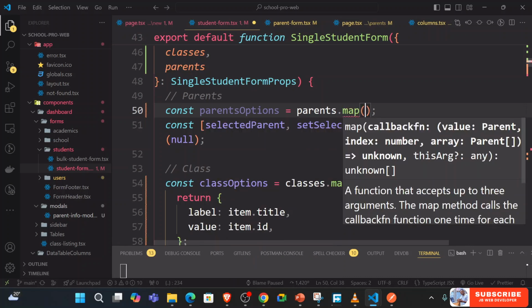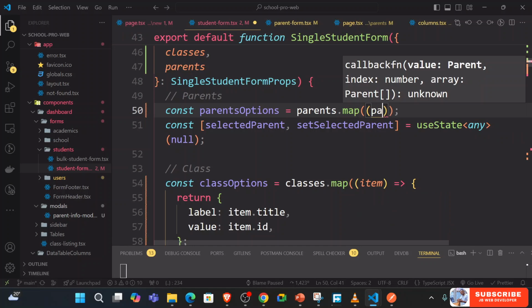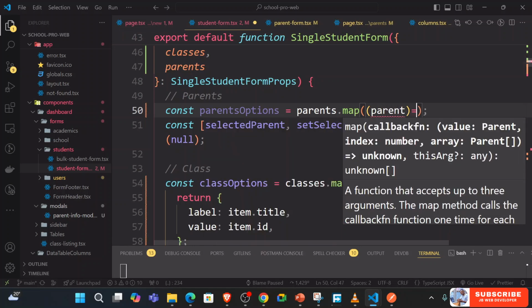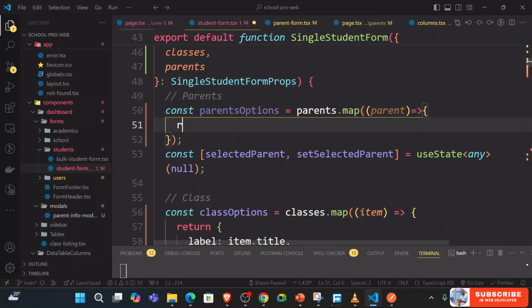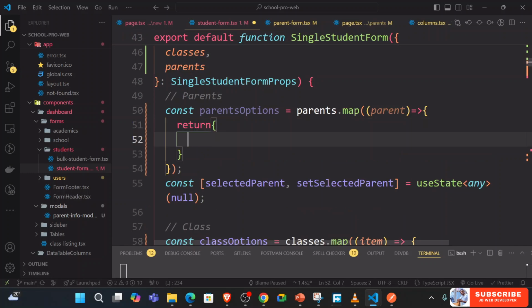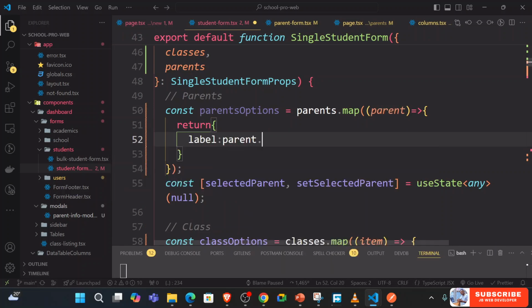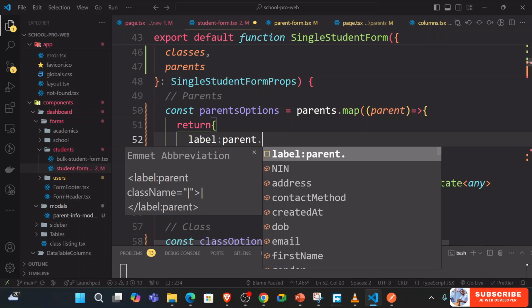So we now have access to a single parent. You can say return, and I want to return a label, which is parent dot. This is going to concatenate the first name and last name.